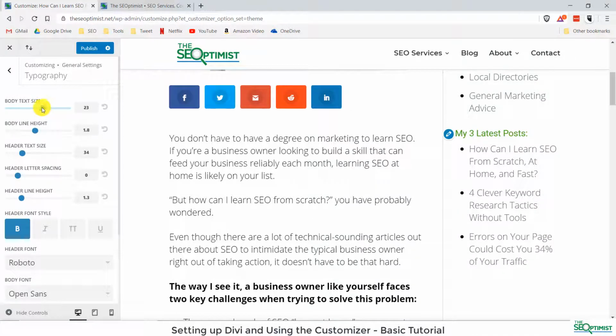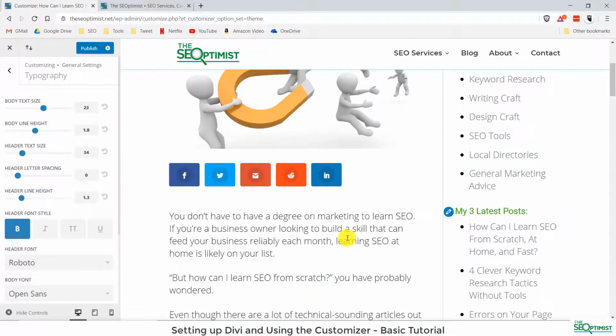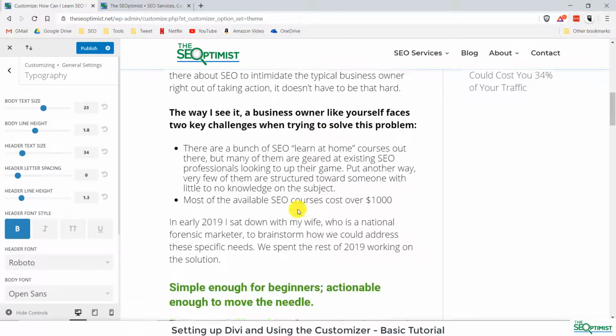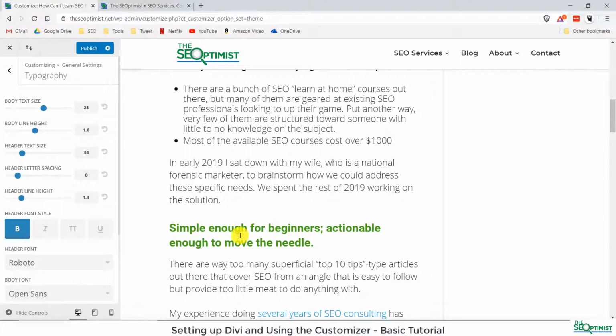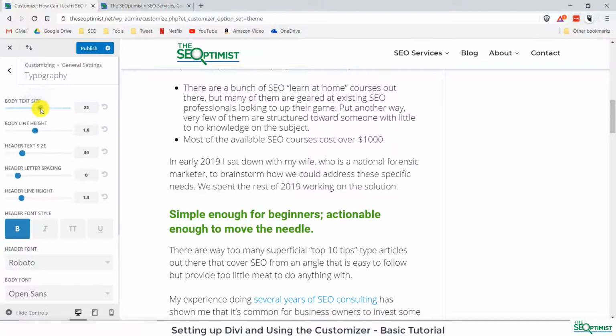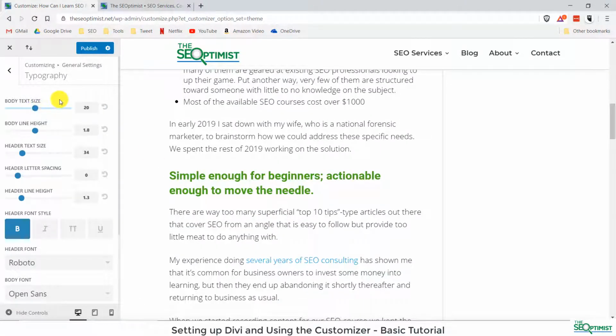This is a personal preference. Bigger text tends to be punchier and stand out better. It can be easier to read, but of course, if it's too big, you can run into issues where it doesn't always look good, especially on mobile. And of course, bear in mind, for subheadings and things to stand out well, their size proportioned to the body text needs to be a certain amount bigger. So the bigger you make the body text, the bigger you're going to have to make subheadings. So let's drag this back down to say 20 now, just for demonstration purposes.